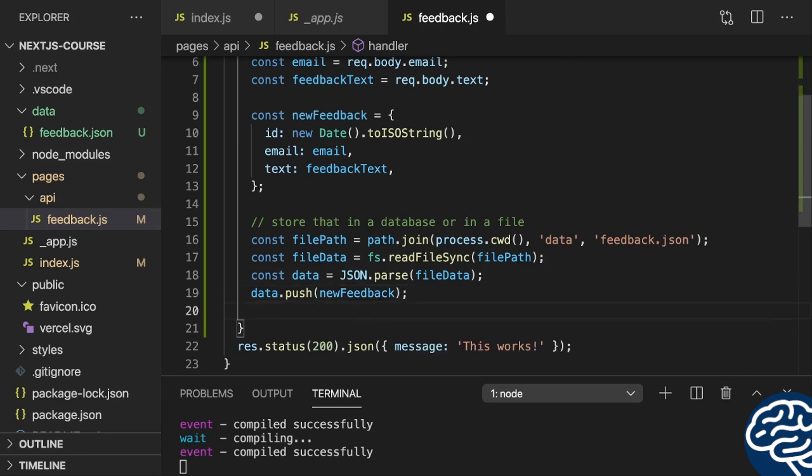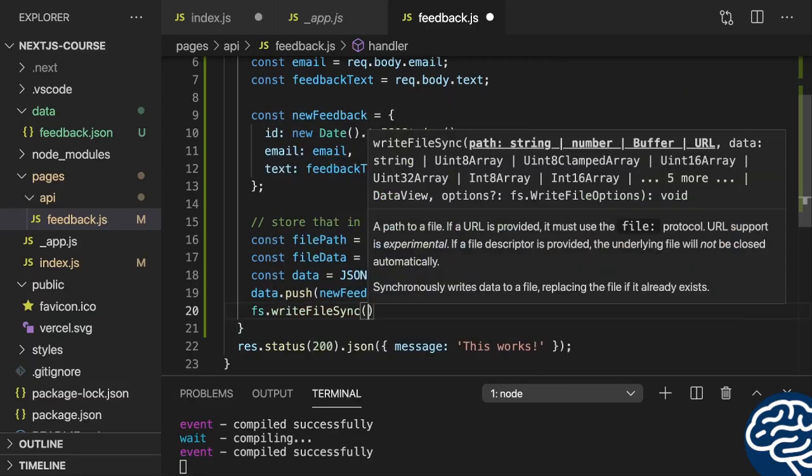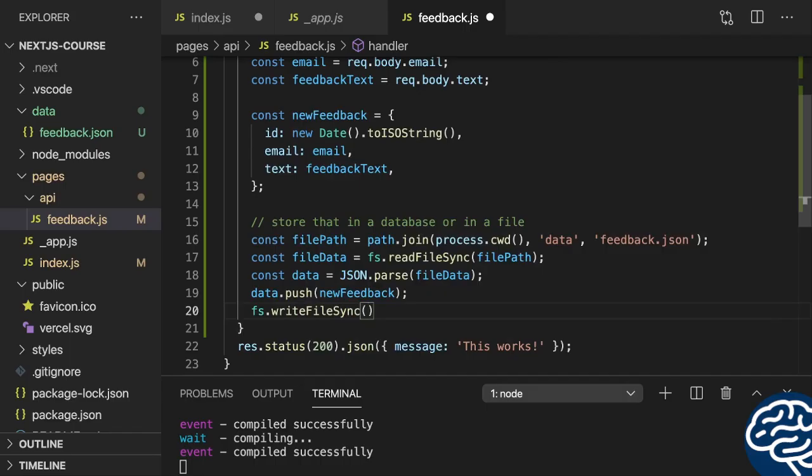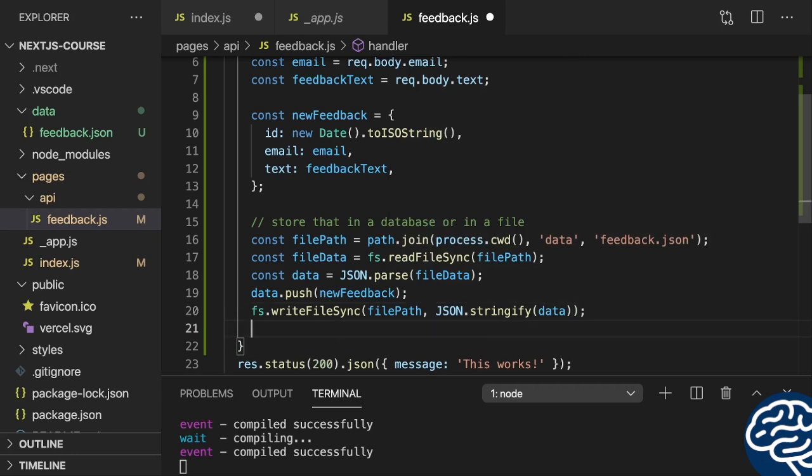And then I want to write it back to the disk. So then I use writeFileSync to again do this in a blocking way here. And I'll write my file here by again targeting that file in that file path. And now the data which I write back is again the data converted back to JSON with the JSON.stringify method. I pass in my updated data here, and that then writes the data to the disk. That's the goal. That's how this should behave.